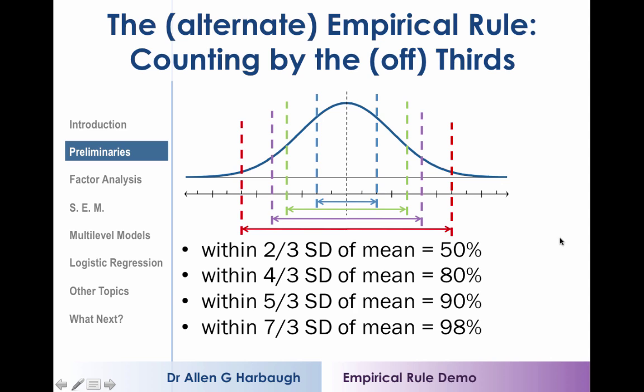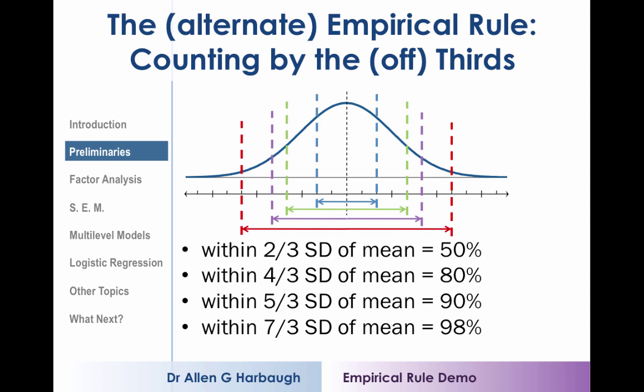Now, most people would agree that 50, 80, and 90 are relatively reasonable percentages. Some people at first balk at the idea that 98% is a nice percentage. Well, if we think about it this way, the 98% captures the middlemost 98%, which means that there's 2% above and below. But if those are divided in half to recognize that there's 1% above or 1% below, most people see the value of having the upper or lower 1%.